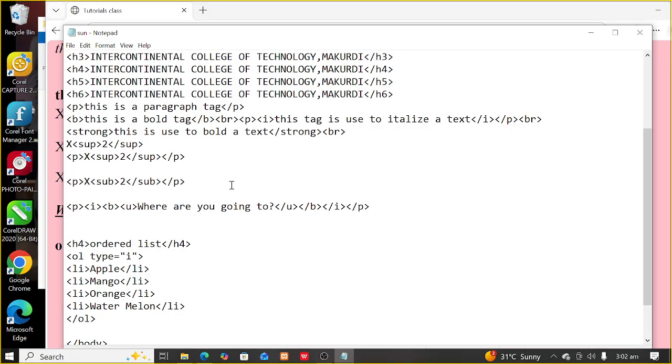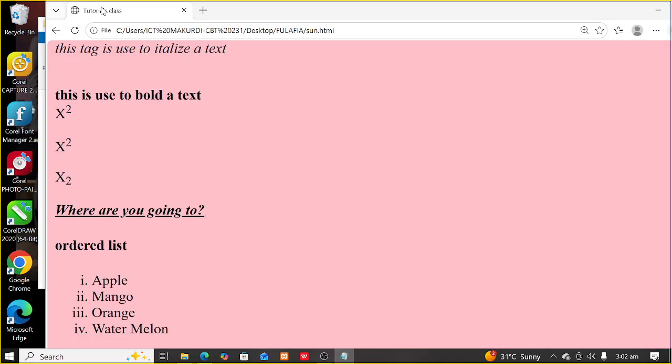For mango, you can give me types of mango. There are many of them. So under mango, I'm supposed to have a list, and under orange too, I'm supposed to have a list. You get it now? The sub list.